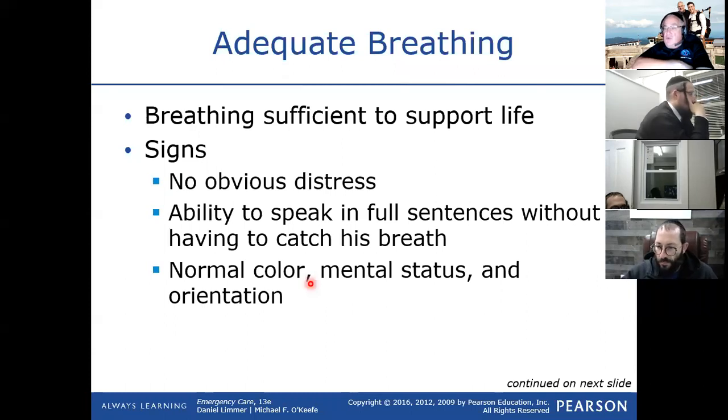Now, when somebody first starts to have trouble breathing, it's not like they're going to become unconscious. Actually, what happens when they first start having trouble breathing is they get very nervous and anxious, they call it. In other words, they sense something is not right. Nothing scares us more than not being able to get air in. So they become very anxious, scared. They're actually not very cooperative with us, and when we try to help them, this is one of the reasons why when we strap an oxygen mask on someone, they pull it off because they're so nervous and scared.